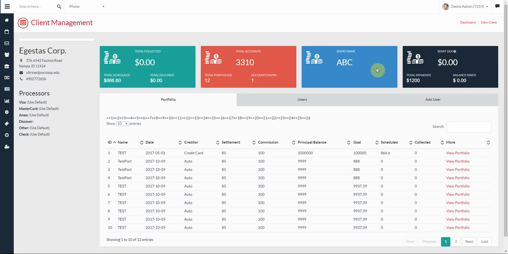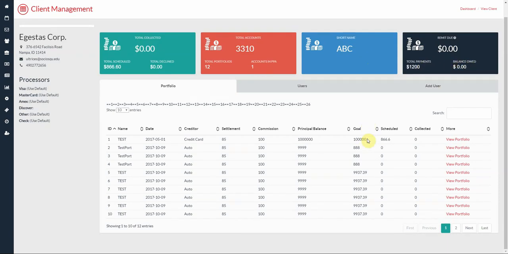And then if there is some type of contingency or payment agreement, you would be able to see what the remit is that's due, how many payments have been made, and what balance is currently owed. And then down here, you'll be able to see all of their portfolios that they've placed with you, what's scheduled, what's collected.